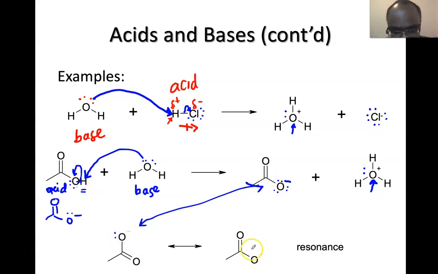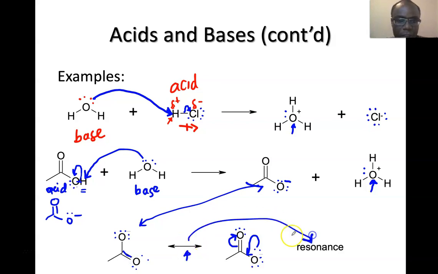Now, like I said, this structure right here can be resonance stabilized to this. So let's show how it's gonna resonate. You use your lone pair again, start from the lone pair, that's where the electrons are, and then end up where the electrons are ending up. And because you have a pi bond, it always has to give way. So now you're gonna end up with 3 lone pairs, and you're gonna end up with 2 lone pairs here. And then these two electrons made this second bond. This arrow is resonance. So this one is resonance stabilized.